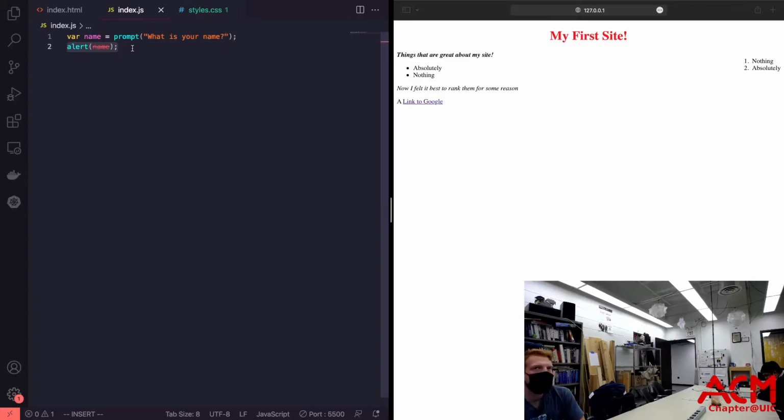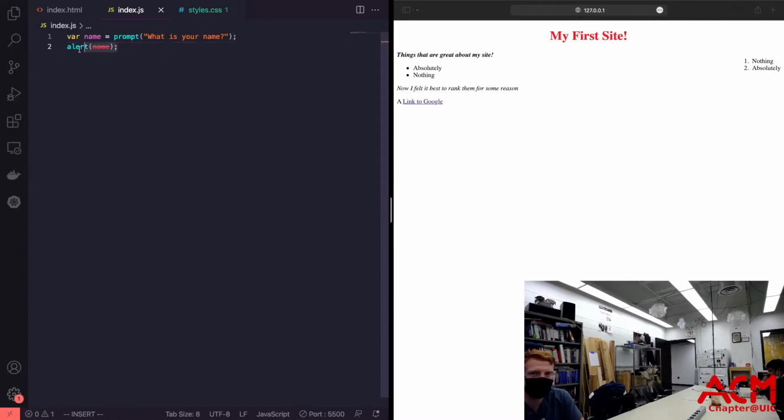Now alerts, you can use alerts. Generally if you're doing some sort of UX, UI design, I'm sure there's a better explanation, but when you're doing a website, you generally do not want to use alerts unless it's for something serious, where you really want to pull the user's attention, because unless your website is designed around Google standards or whatever, it's going to look out of place. So generally you would have your own sort of alert implemented. But this is a good example of showing something on the screen.